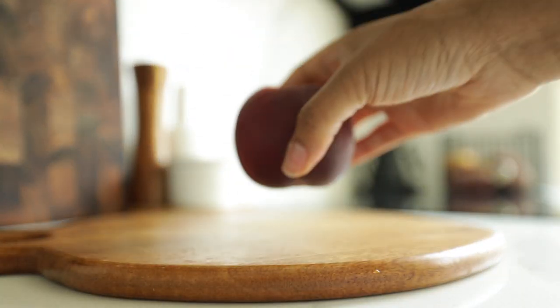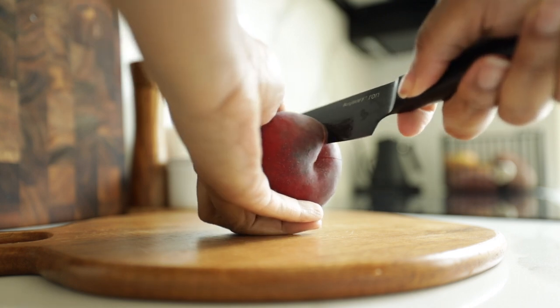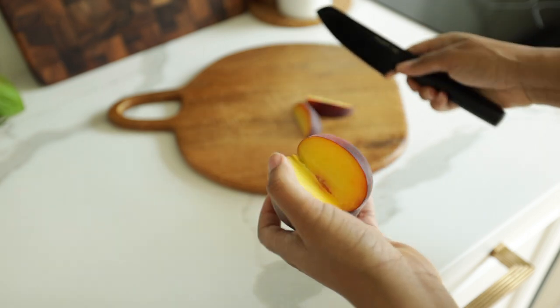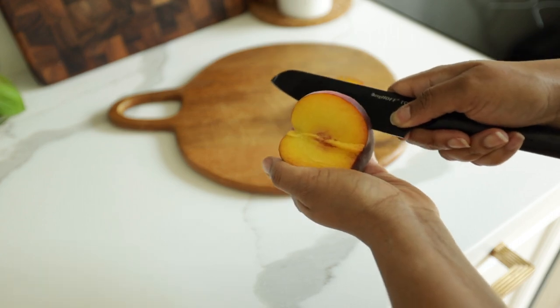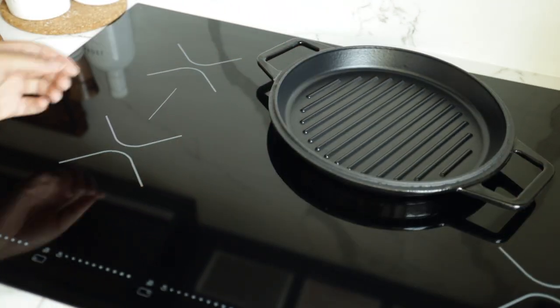And because the peaches that I had in the beginning of this video were so good, like bussin', I had to go get some more. However, this day I had literally just bought these peaches. I was on my way home to eat them immediately. They were still a bit firm. And if it's one thing I don't like, it's underripe fruit. So what do you do in that instance? You cook them, because that is definitely going to bring out those sugars, you know? And it's also going to soften it up, which was really my point.